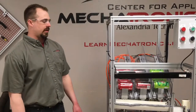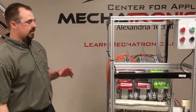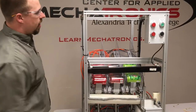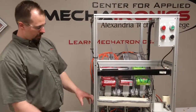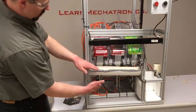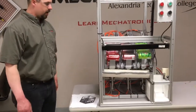Our first task was for everyone to brainstorm and draw a hand sketch or a napkin sketch, and they're quite different from what we came up with. After that, we had an 8-week design period. Some of the major issues we had in designing was how we wanted to move the can from this end of the trough to this end. We had an idea for an air motor that was going to have a reel and pick this up. We also thought about using a cylinder down here, but it took up so much space we decided to go with this, which ended up being our best option.